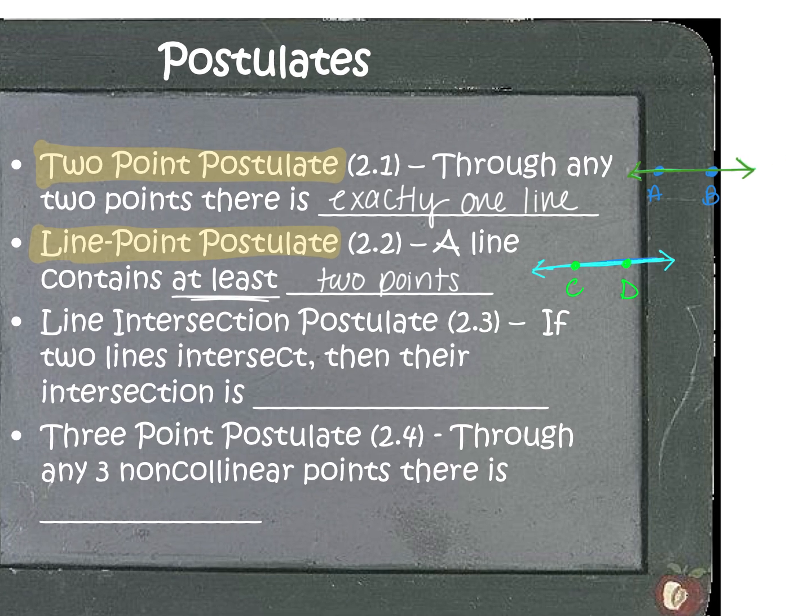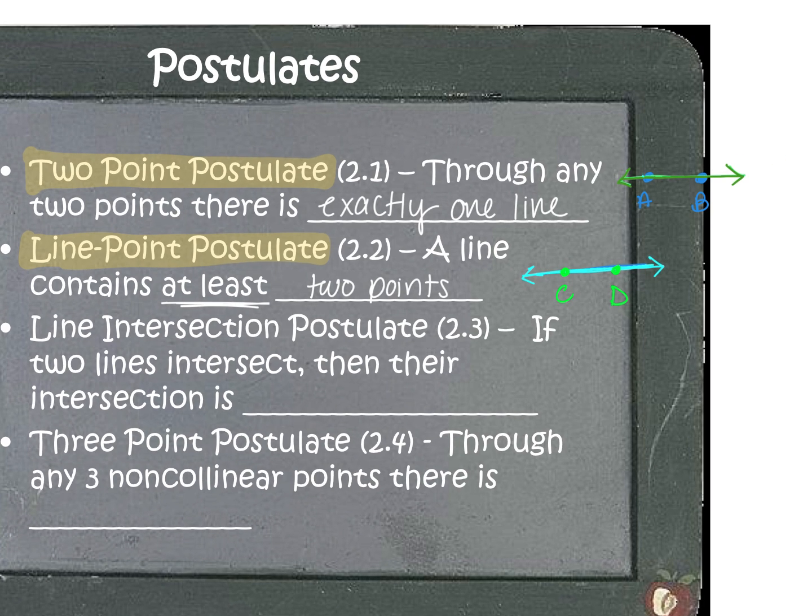So if you're looking at the first one, I went from 2 points. I did the 2-point postulate, so 2 points. Here are my 2 points. Then to my line. But with the second one, line point postulate, I'm going from a line to 2 points. So they're very similar. But again, look at how the word is written. I have 2 points, then line point.